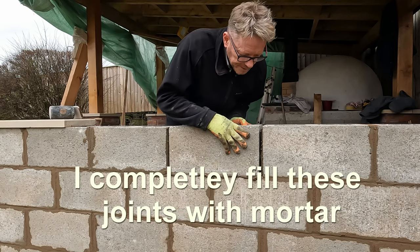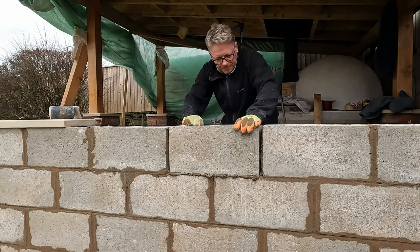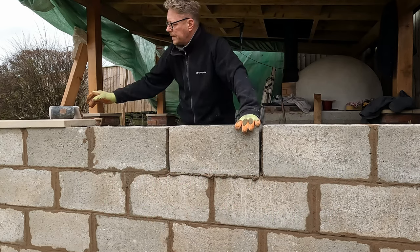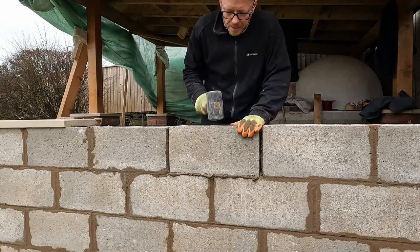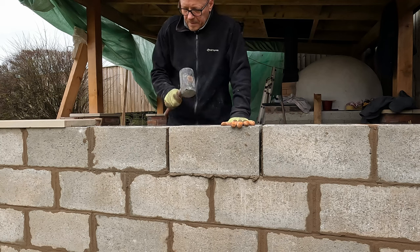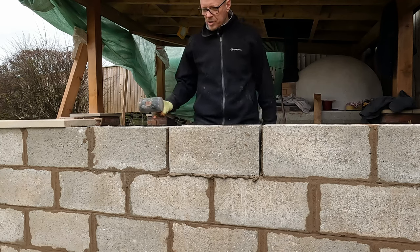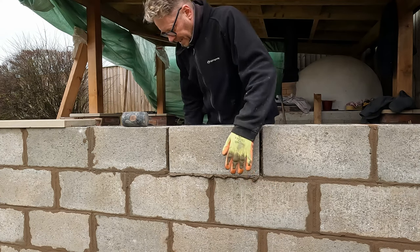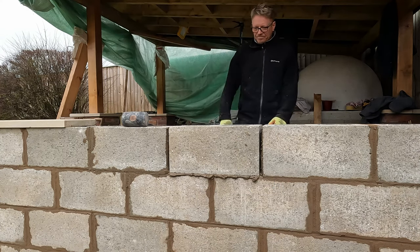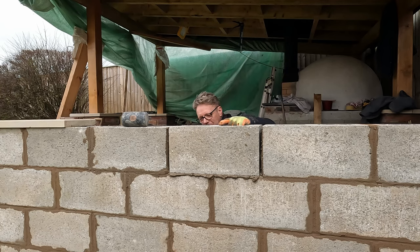Yeah, it's a bit bigger. It's always this last brick that I get to. There's a bigger gap. And I can never get my mortar right. I either put too much in or not enough. And if I put too much in, I end up having to kick 10 barrels out to squeeze the mortar out.